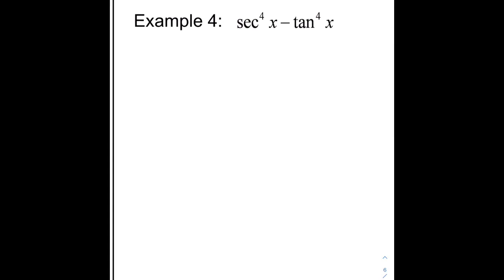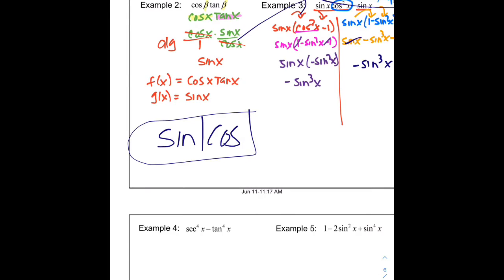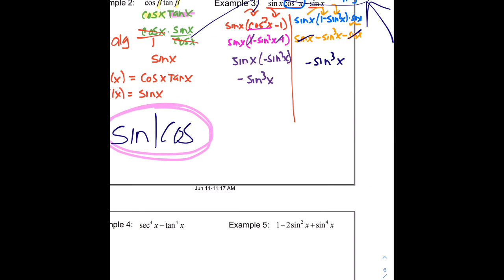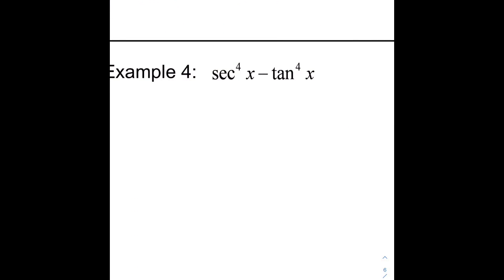All right, welcome to example 4. And we're looking at this and thinking to ourselves, in example 2, our strategy was, hey, why don't you put everything in terms of sines and cosines? In example 3, we learned about factoring out a GCF and putting everything in terms of the same trig function. Unfortunately, none of those strategies are going to work in this problem, which is why I selected it as an example. What you do have, though, is an opportunity to factor.